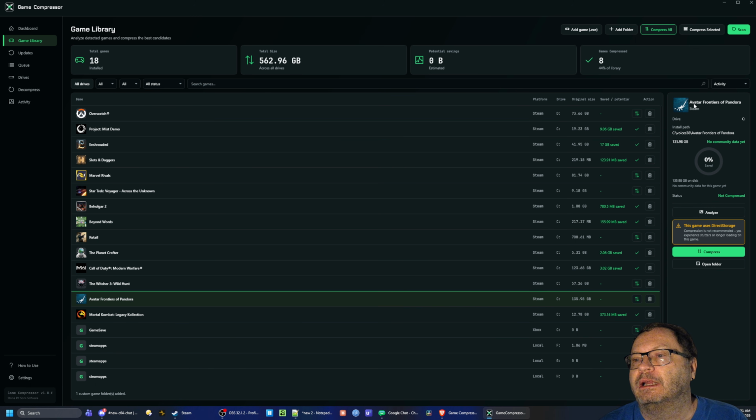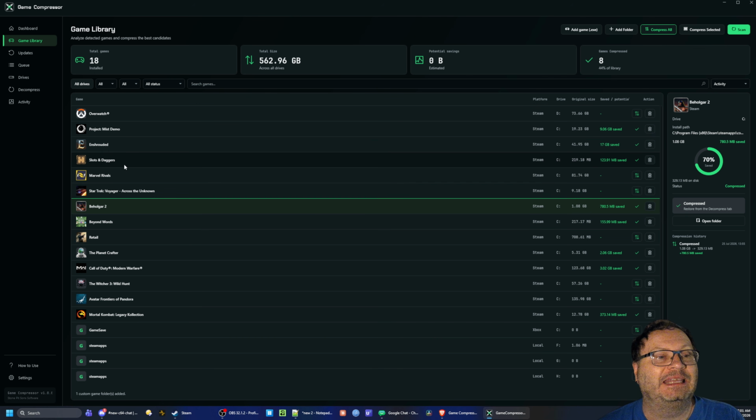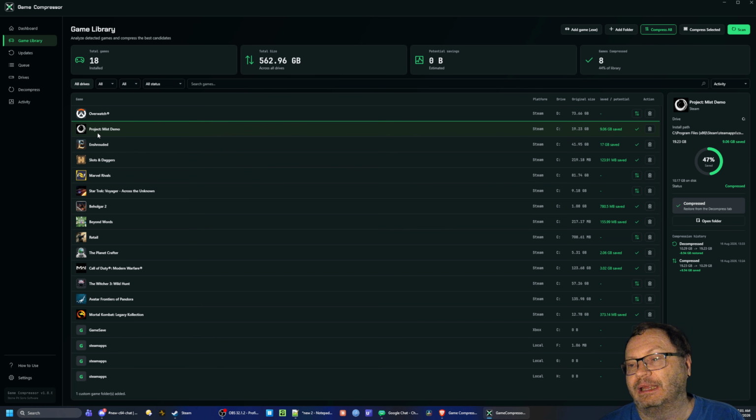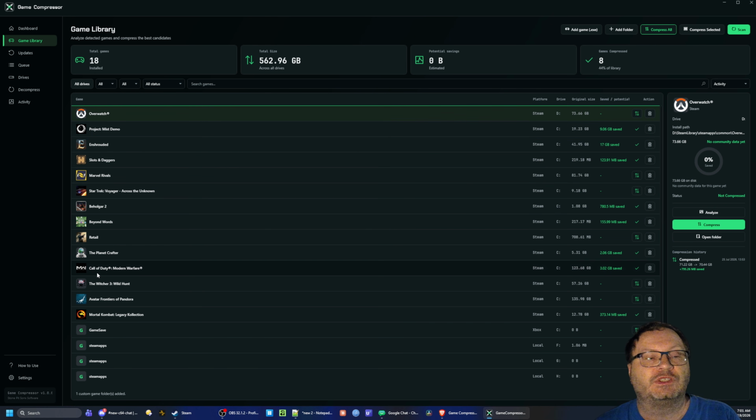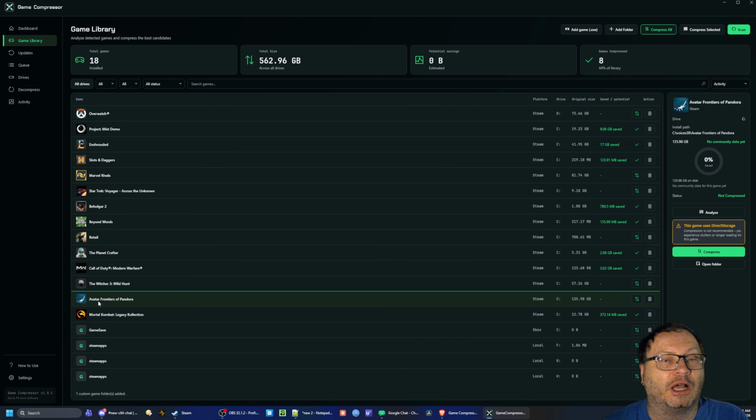So this is kind of cool. If you look over here, it knows the game, and it actually tells you this game uses DirectStorage. Compression is not recommended. That's pretty cool. I don't think I've seen this in any other of these games, that it uses DirectStorage. So yeah, will it work on a high seas acquisition? Yes. In some cases, you may not want to because of DirectStorage.